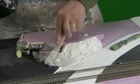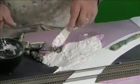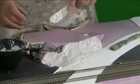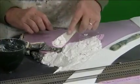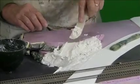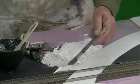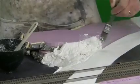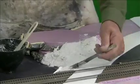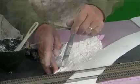Now, what I do, I trowel it on and just move it around and fill space with it. I finish my sculpting by using a wet brush, and with the wet brush you can push it into nooks and crannies. You can create surface texture, because Sculptamold by itself has more or less the texture of cottage cheese. So all the final finishing and texturing of the surface, I like to do with this.